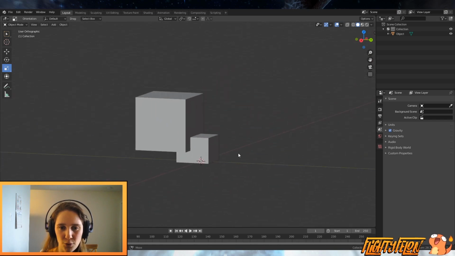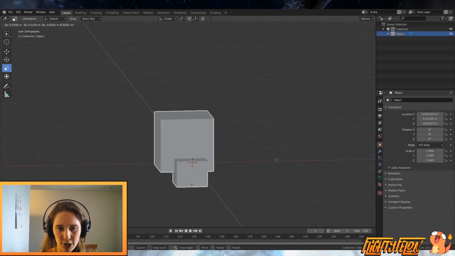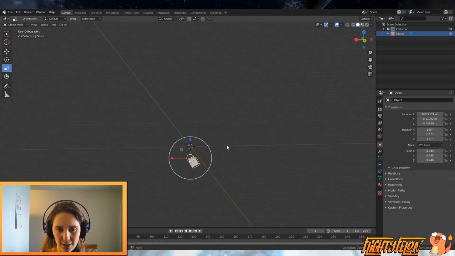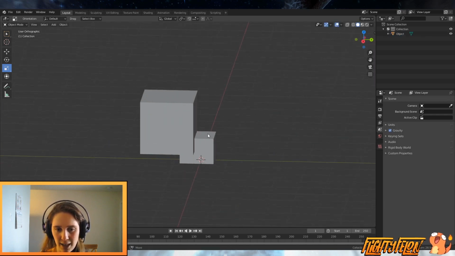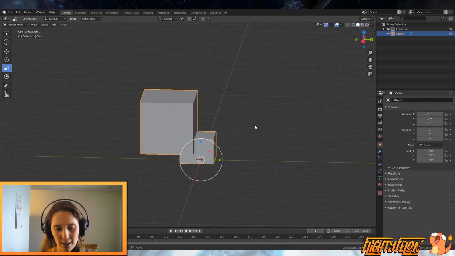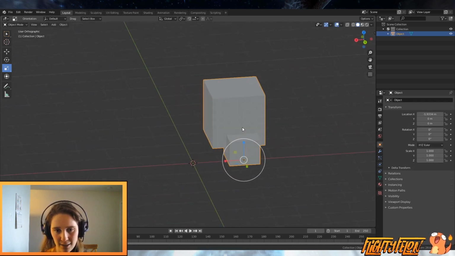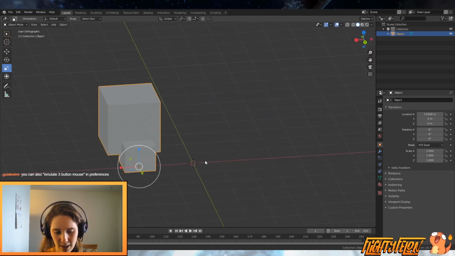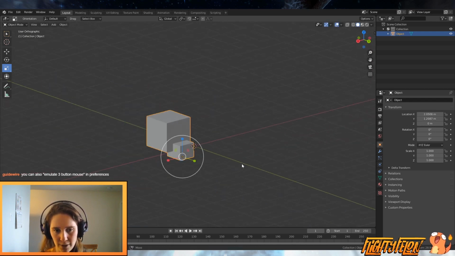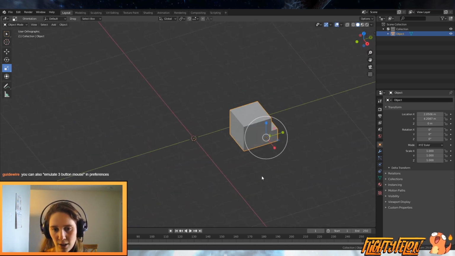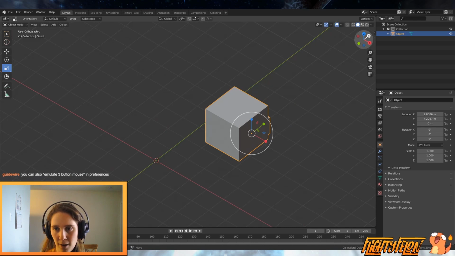We've learned how to move around. We've learned that G is grab, R is rotate, and S is scale. And we've also learned that you can compound them: GX moves it only along the x-axis. Here's our x-axis right here. GY, and you could even be more specific, say GY3, and that moves it a lot further along the y-axis. The positive direction is denoted by where this is going, or this one also works here.